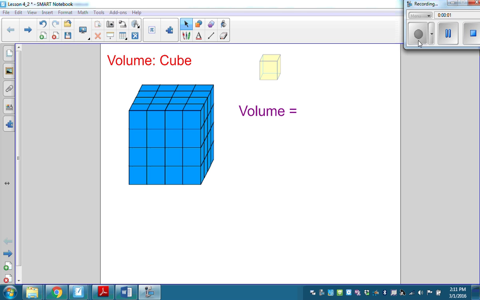They need to learn to find volume too. So that's the goal today, is to find volume and to remember what we did in elementary school. In elementary school, I'm sure that you had cubes and you stacked them. And if this was 1 cube, we would call this 1 cubic unit.